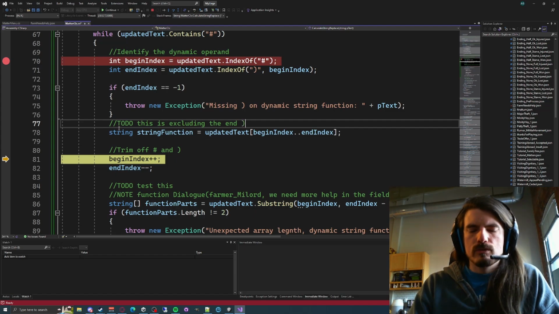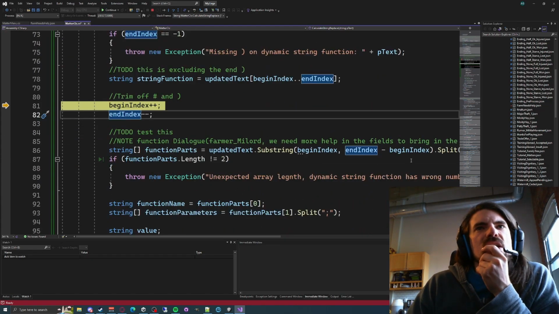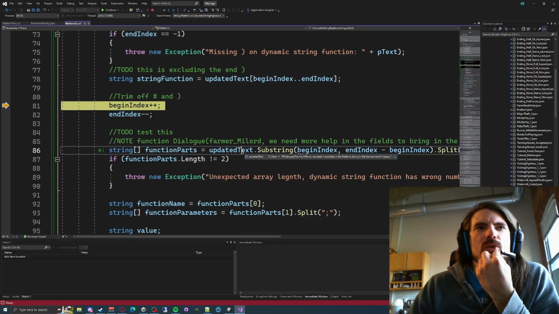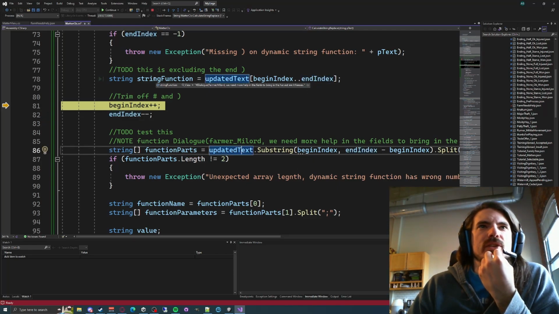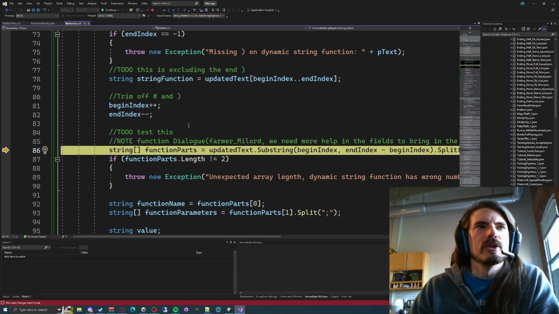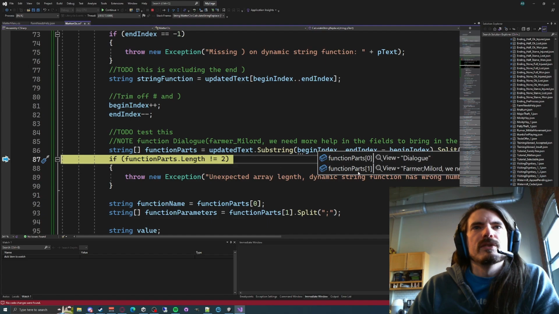So now we're in trouble because I'm gonna trim this, and I'm pretty sure this is gonna have everything except the last period. Let's just let it run though and see how close we got. So function parts. Let's pin these.